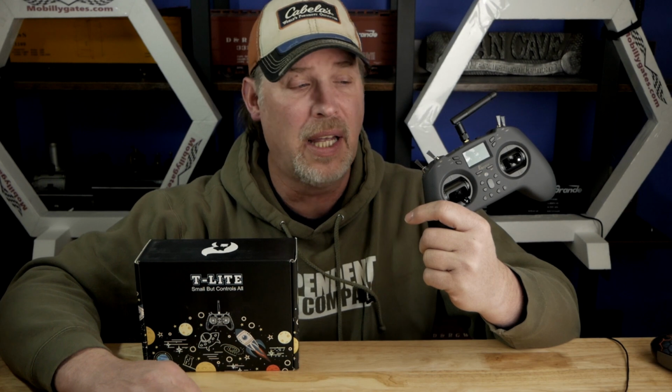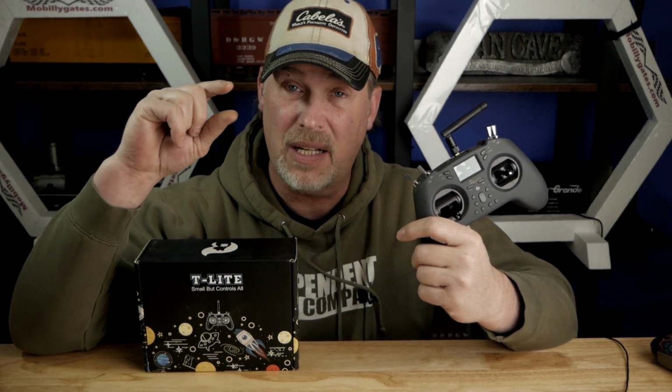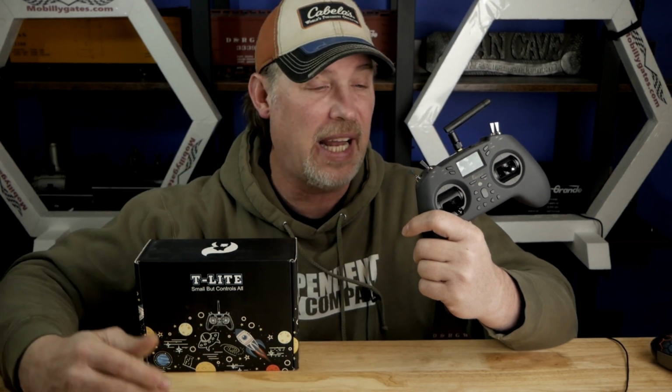Guys, I know this thing's been covered to death. It's been torn apart, every single thing. But I do have a couple things I would like to add just in case you're on the fence about purchasing this thing. This thing is so close to being a perfect radio. I mean, this close to being perfect. If the engineers in our hobby would just fly the toys that they make, they would have no problem making good stuff because they would know what we need out here. And this is another case of that. I mean, it's so damn close to being perfect. So close. But I'll show you that. I'll break it down on the bench.